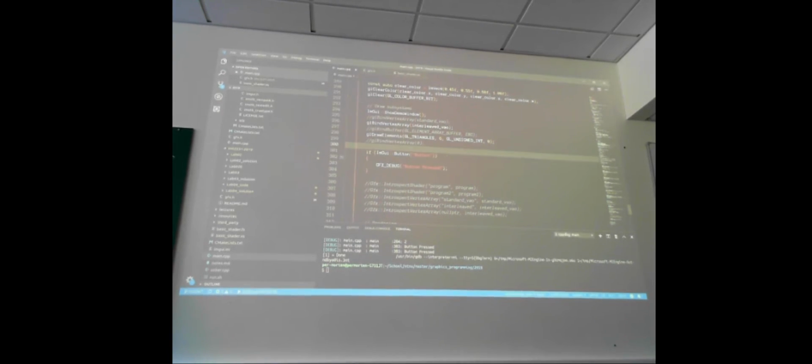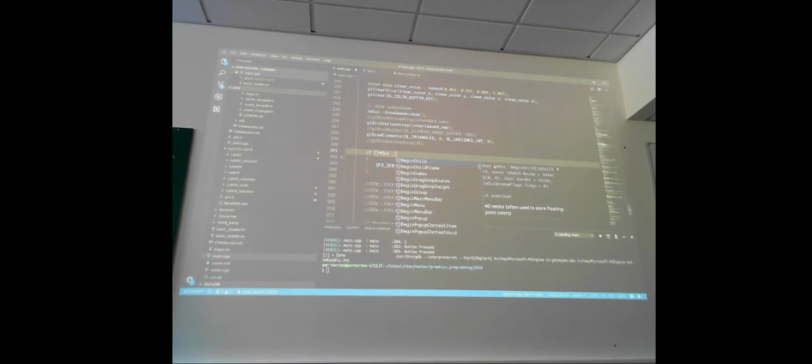And you can also do stuff like, let's see, ImGUI checkbox.